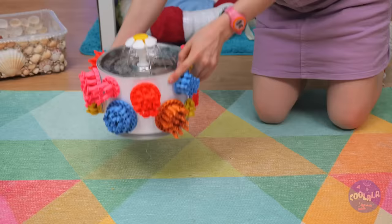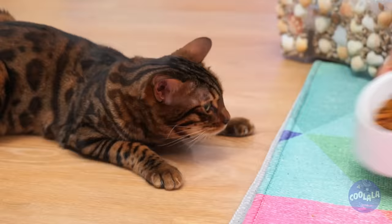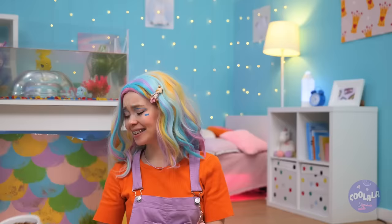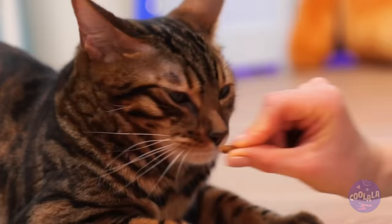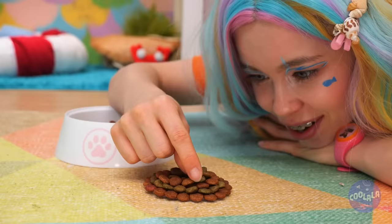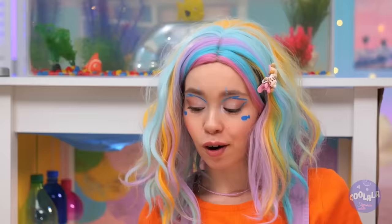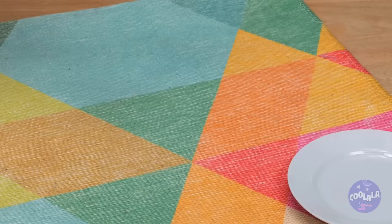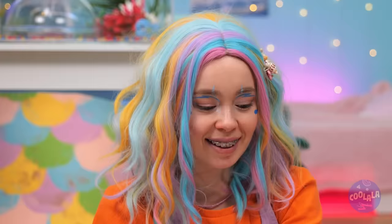Not thirsty? Well, maybe you're hungry. Guess it's all in the presentation. Take the kibble piece by piece and form it up into a new shape, like a cute little turtle. He's crunchy, but he's got a soft shell deep down. Look, it's a whole family. Then again, I can see your cat's clearly just eating.